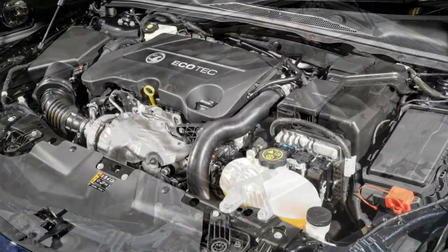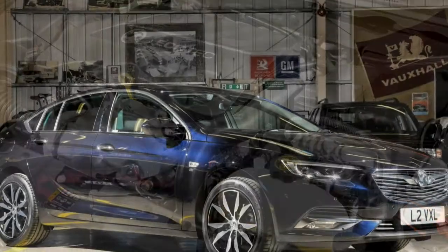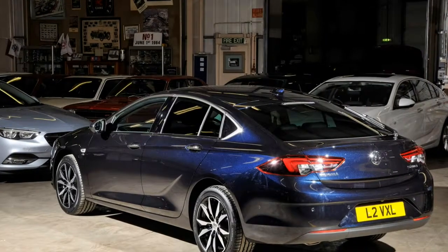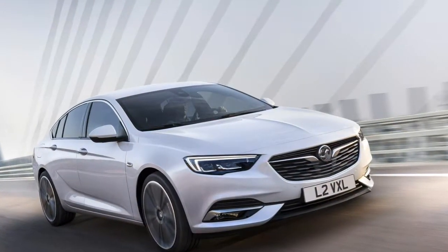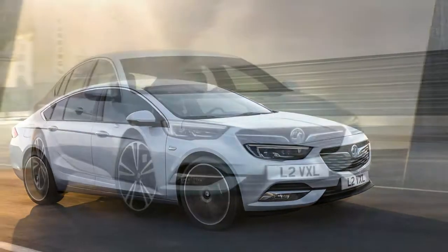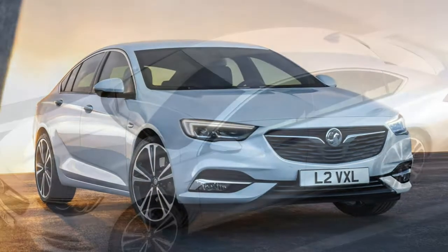Much cleaner and decluttered look to the dashboard. Some important functions retain a physical button, lots of driving position adjustment, even for tall drivers. The dashboard in the Vauxhall Insignia Grand Sport has undergone a comprehensive decluttering this time around, although there are still proper switches for important things like the air conditioning and stereo. This car retains its button-fest steering wheel, which on the one hand is quite useful but on the other is a bit of a headache to navigate at first.